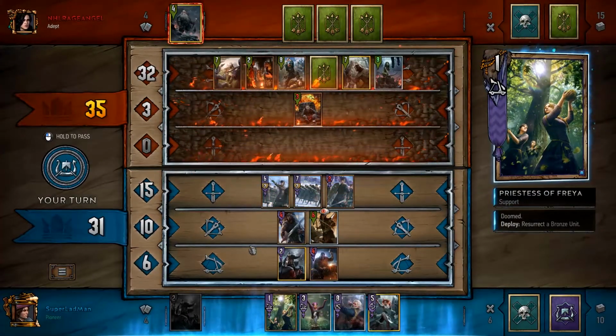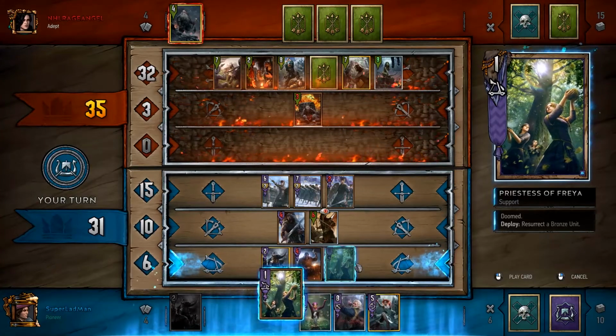Alza's Thunder gives us a target for our Priestess of Freya, so it allows us to keep going a little bit longer.